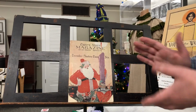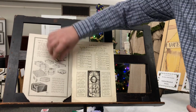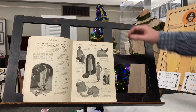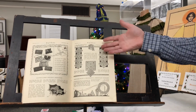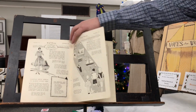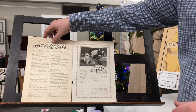Felt as we're getting close to the Christmas season, it'd be pretty cool to show off some of the Christmas catalogs from the 20s and 30s that we have from CL Carr's. So here we have one of those Carr's store magazines from Christmas of 1926. As we flip through it, you can see that there's quite a lot of different things that were available at the time, and you can see all the wonderful fashions that were existing in 1926, including women's clothing, fabrics, and handkerchiefs. Everybody needs a good handkerchief or a very nice handbag. And can't forget to get to the children's section with all the cool toys and everything. Gives you a little insight into what Carr's was selling in 1926 and what was really popular at the time.